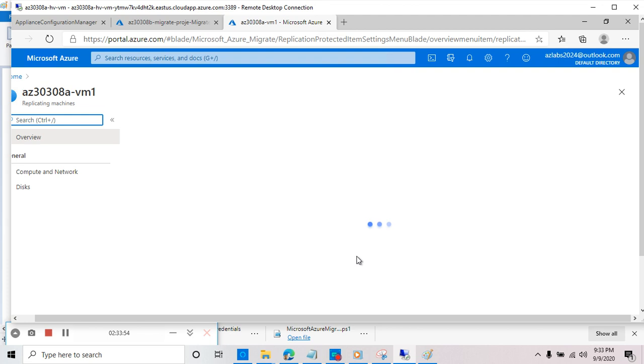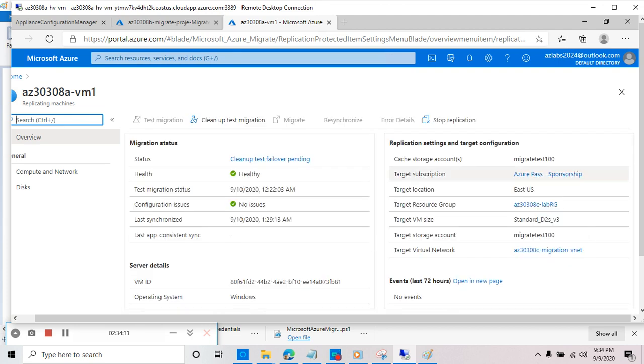That is a step that is recommended. It's not mandatory. You can still move your virtual machines from your on-prem to the cloud without testing, but it's just common sense that that's not recommended. So let's see what happens. Here, test migration status. We have done this one, and we have not seen any issues. The next thing, usually what you do, is clean up the test migration before you move to your cloud environment. We usually do that.